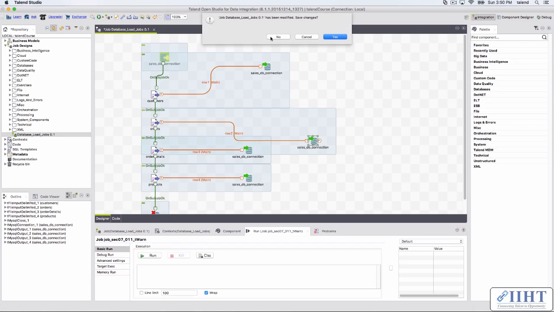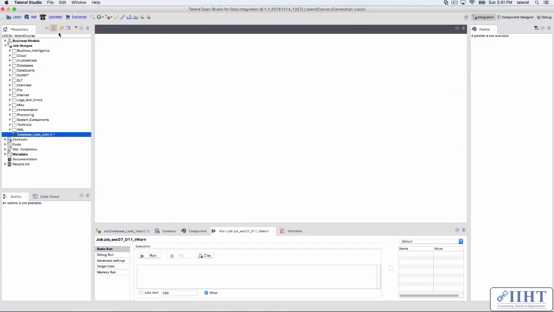So that's what link with editor does. Then we have the refresh. For example, if you created a new job, if you updated something, or if you imported, let's assume, a schema from a database, and it doesn't show up, then you click on refresh. It refreshes all the objects in the repository.